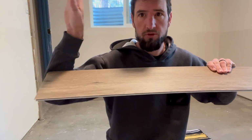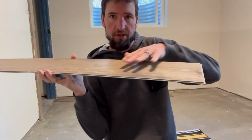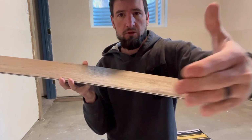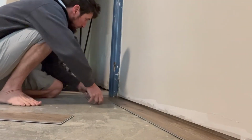Here's your wall, corner of the wall. We're gonna do the short edges first, all the way down, and then start getting them closer and closer to finish this project. All right, your second row.